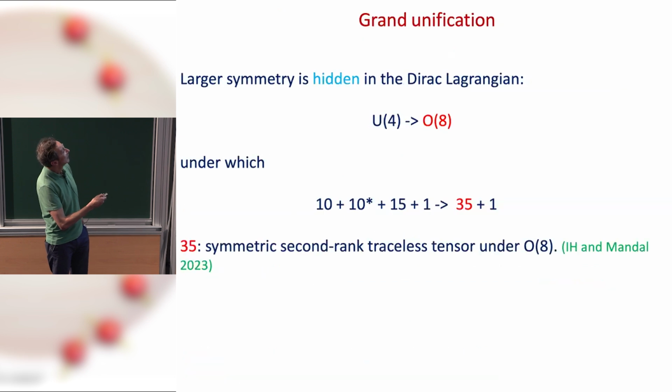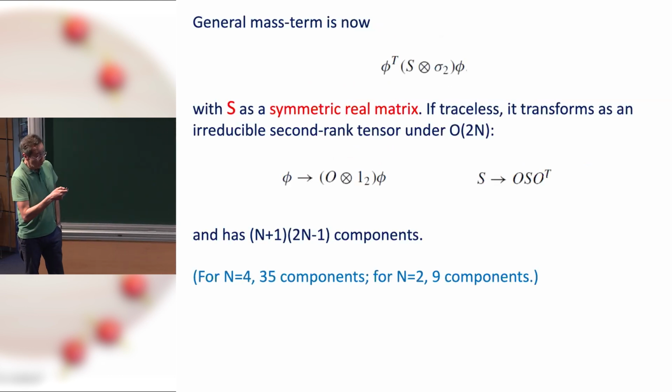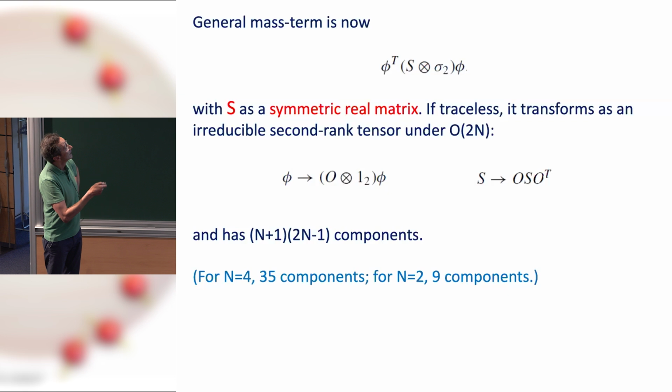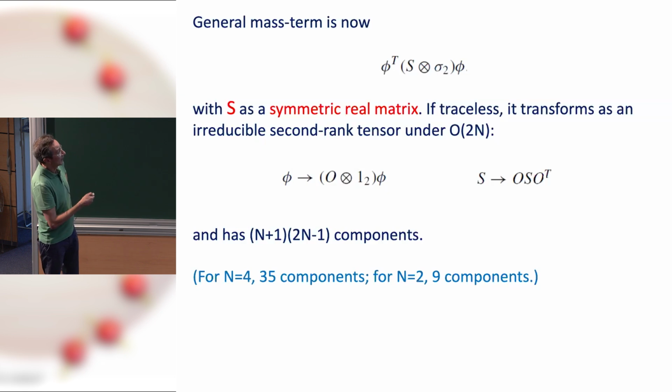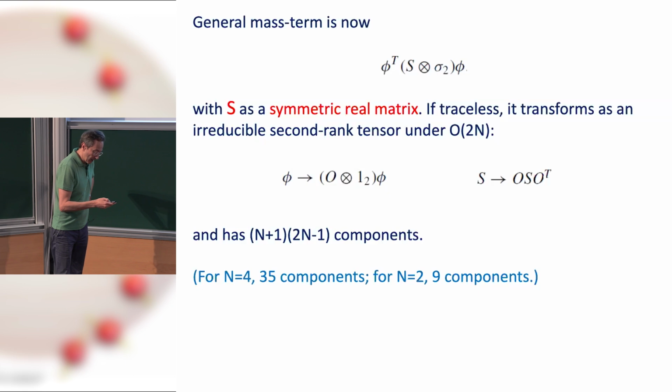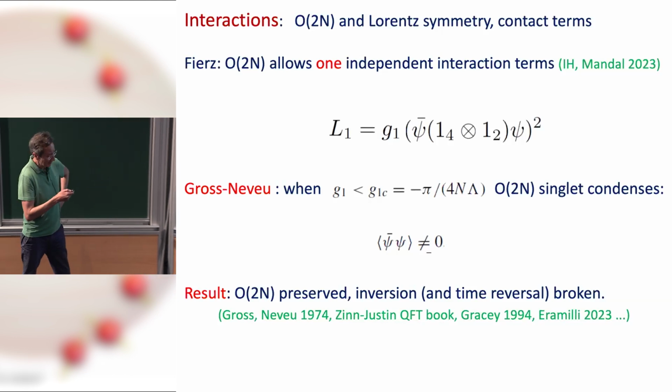So let me see. Okay, so I said this. If you do this unification, then what you end up with is a general mass term that looks like this. Now all of them look the same in terms of these Majorana fermions. And the matrix here is now a symmetric real matrix in order to preserve the Majorana condition, and therefore under, let's say, O8, or O4 without spin, it transforms like this. And that has a certain number of components with spin or without spin. So to actually come to my point, I have a short talk, so maybe I'll skip some things.